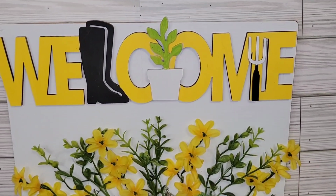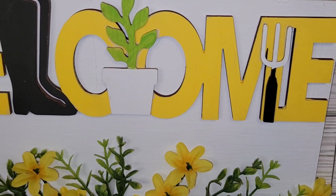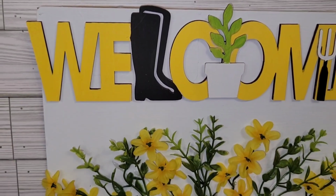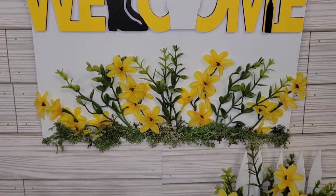Well, all right. Now, y'all tell me what you think about these DIYs. I think they turned out super duper phenomenal, of course, because they are yellow, baby, because I am in love with that color.